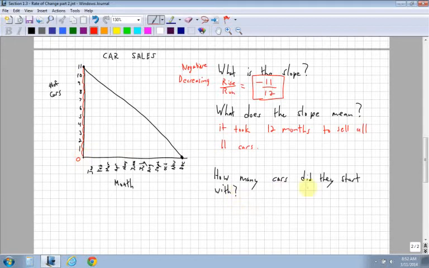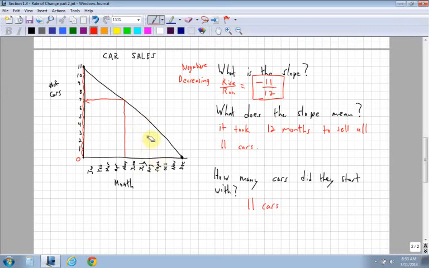The last question is, how many cars did they start with? Well, you can see right up here that they started with 11 cars. Okay? And then you could even say, well, what about May? How many cars did they have in May? And you would go from May up to where your graph is, and you would say, oh, he had 7 cars in May. Or in August, how many did he have in August? Well, August they had maybe 4 or 5 cars, we're not entirely sure. But sometime between July and August, they sold that car that was in between 5 and 4, or between July and September, I mean.